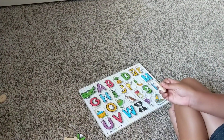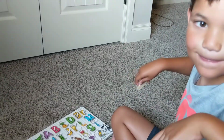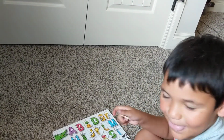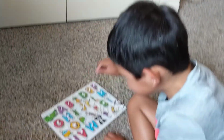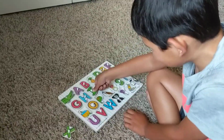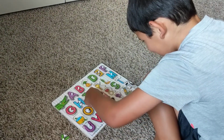Q is for, what is that? A dam, bruh. Uh-huh, pull. Pull. So what is that? What letter is that? F is for fish. What's the sign language for fish? Very good. What is that? I is for insect. Insect. Okay, what letter is that?